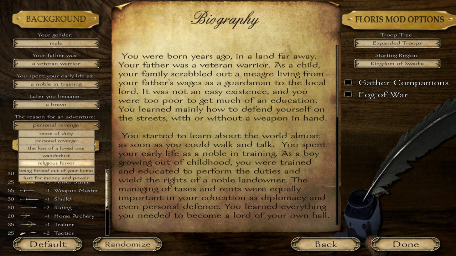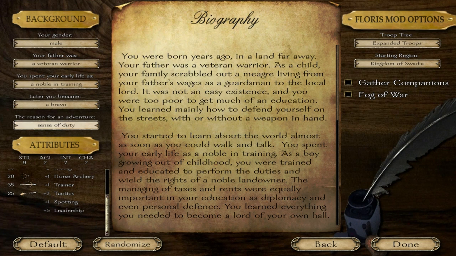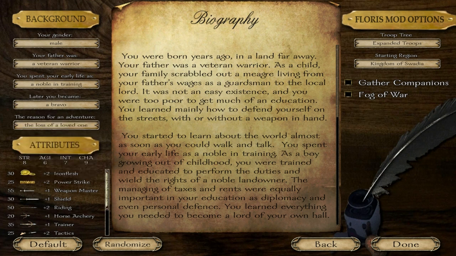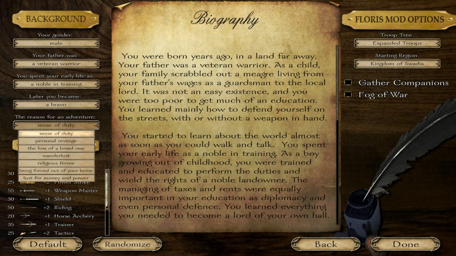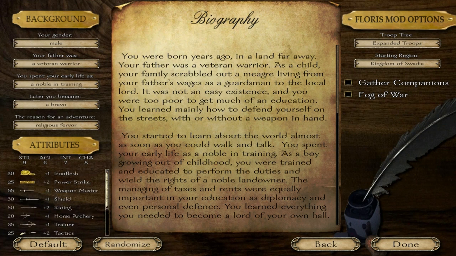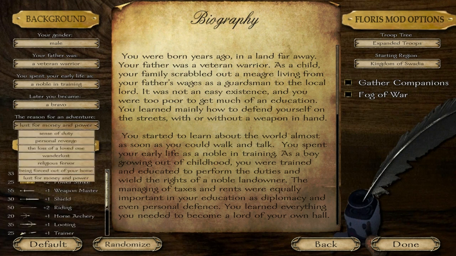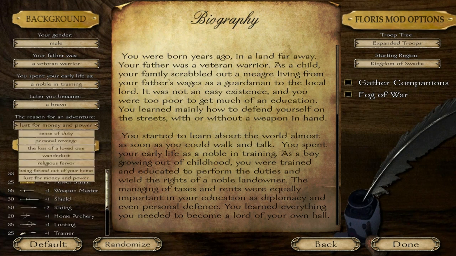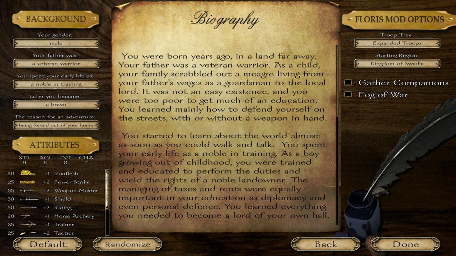The reason for an adventure. Sense of duty will give us a plus one leadership. Personal revenge will give us power strike. Loss of a loved one gives us iron flesh, so that's more health. Religious fervor, we get wound treatment. Lust of money and power. Oh, we get looting. Looting isn't bad. I think we're going to go with being forced out of our home, basically because it's thematic.